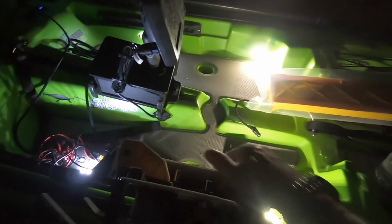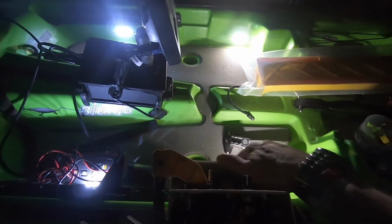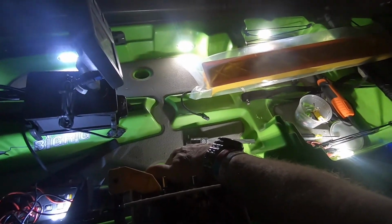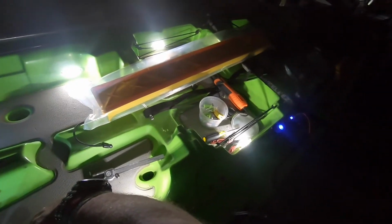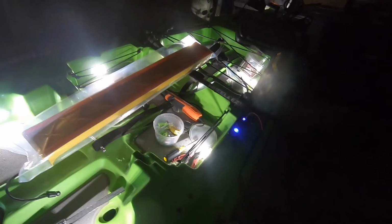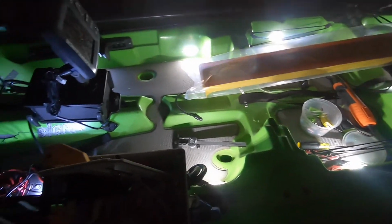Now here comes interior lights number 1. And because I got a bunch of junk still laying in here. Yeah. And then circuit number 2. Ooh. And then circuit number 3. And we're adding more light. And then circuit number 4. So this is the interior of the kayak.